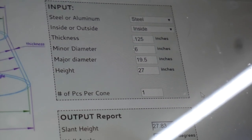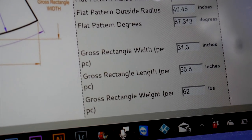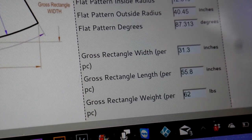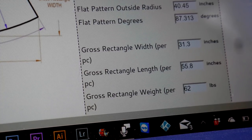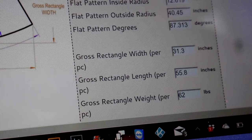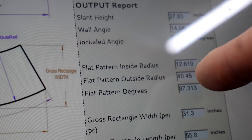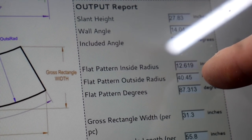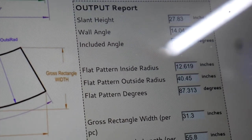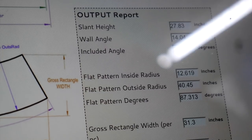And so that gives me a gross width, which is not the actual width, but it helps me determine how much material I need. Gross width of 31.3 and a gross length of 55.8. I think I'm going to spread that across two pieces. I'm already going to have one seam in there, I might as well make two. So right now, all that matters to me is my inside and outside radius. Inside radius is 12.619. My outside radius is 40.45. I'm going to lay those out on both my sheets of plastic, and then I'll go from there.